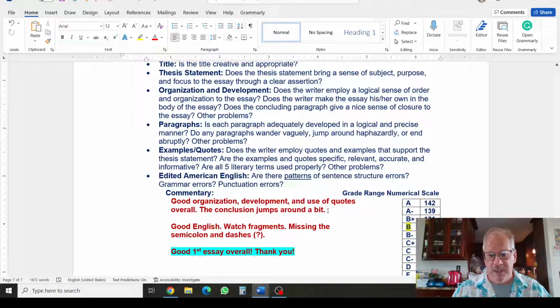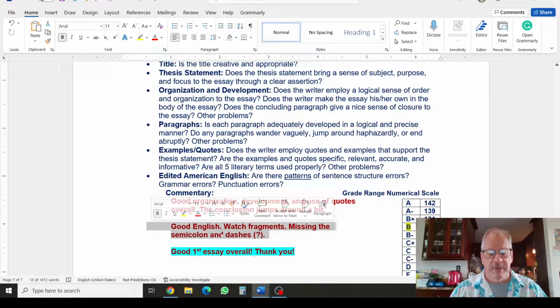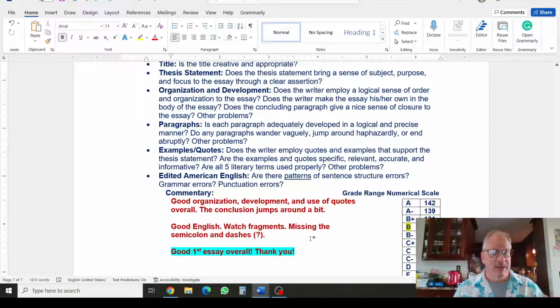But I break the grading down into 2 different categories. One, I break it into organization, development, and use of quotes. Then I also break it down into English. I separate those out. Sometimes you get a really interesting paper that just has some patterns of English errors going through it. You don't want to fail the paper because of one error that the student just needs to work on, especially if they're telling you the meaning of life in 5 or 6 paragraphs. Sometimes you get a really well-written essay, but it doesn't say anything. So you might get tagged a little bit with organization and development, not commenting on quotes, whatever. But I'll go ahead and make the commentary.